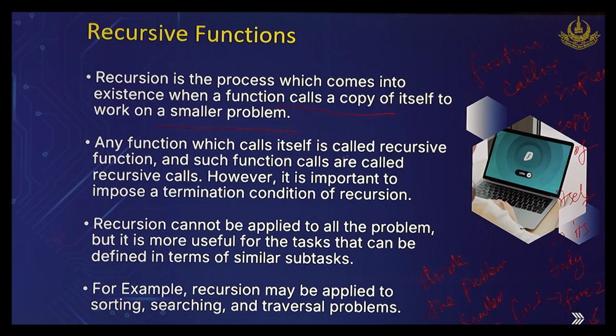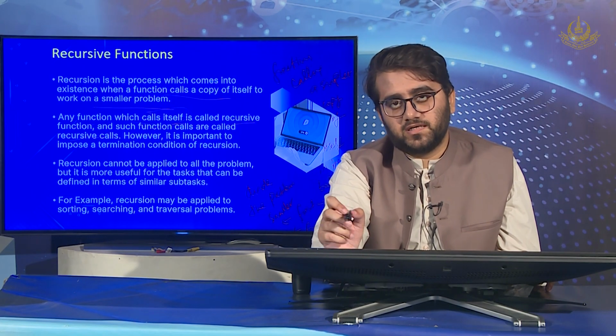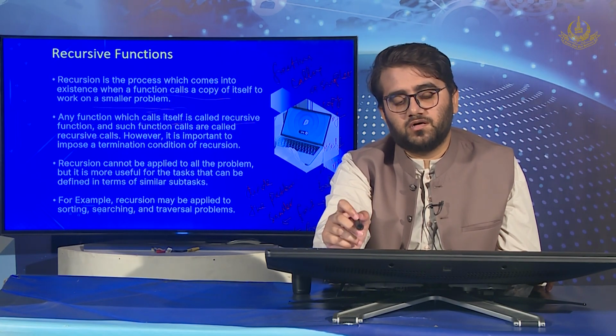So, any function which calls itself is called a recursive function. You have to understand this is a basic definition. A function which calls itself, with any logic, is called a recursive function, and such function calls are called recursive calls. So, if a function is calling itself, then it is a recursive function, and those calls are called recursive calls.